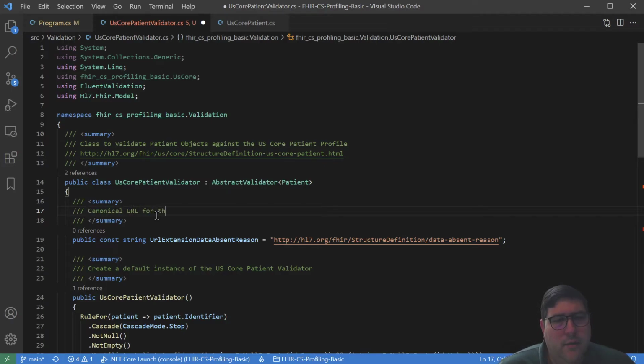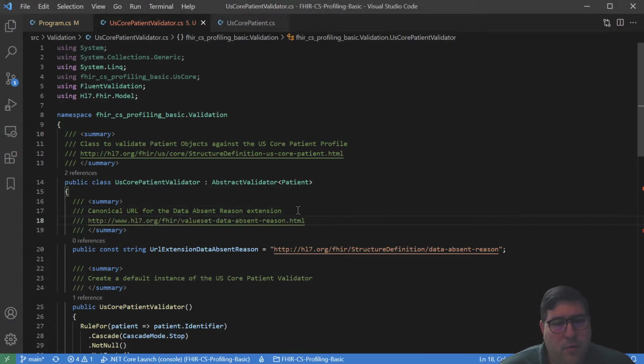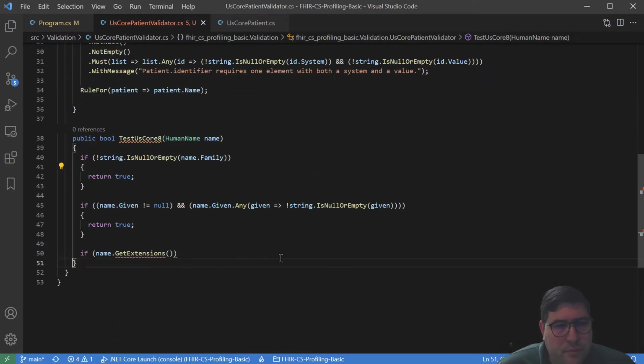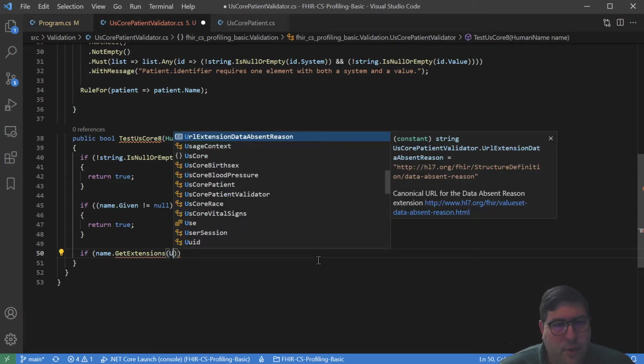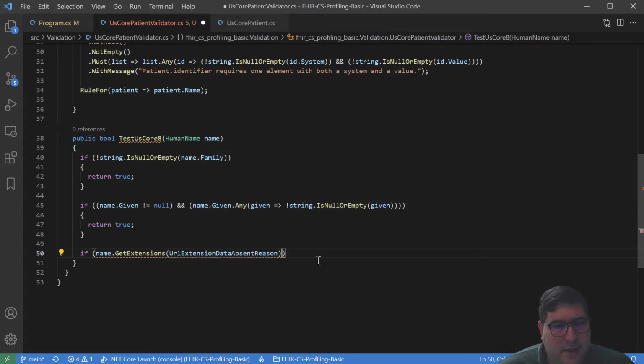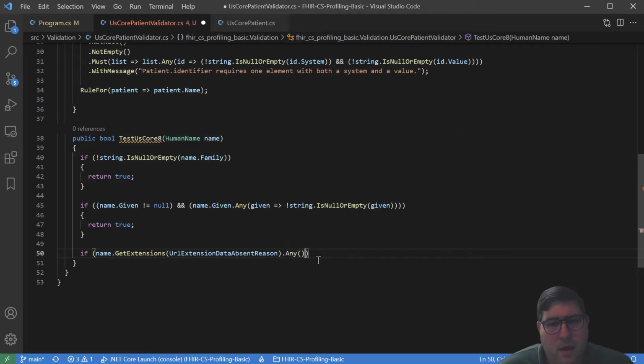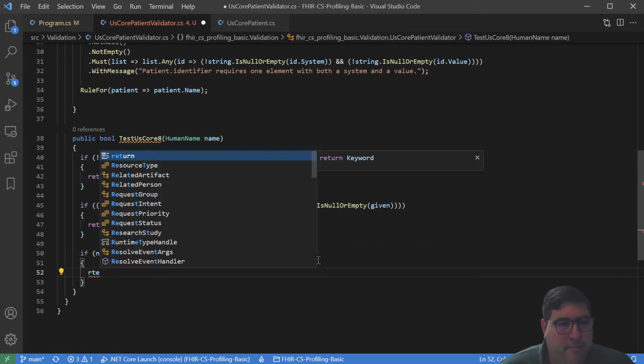Canonical URL for the data absent reason extension. And even though it is right below, we want to put it here so that we can see, because they're actually a little different. So in this case, we want to get any extensions that have URL data absent reason, because you might have multiple of them, and we can just check for any.